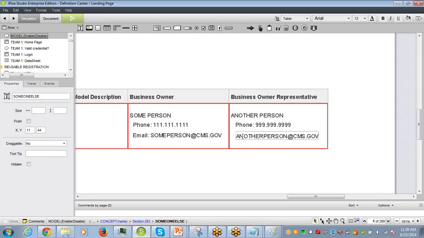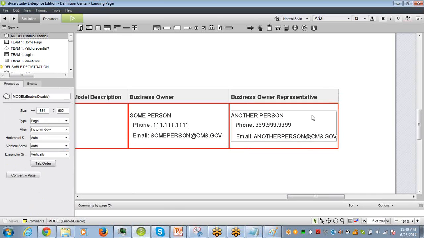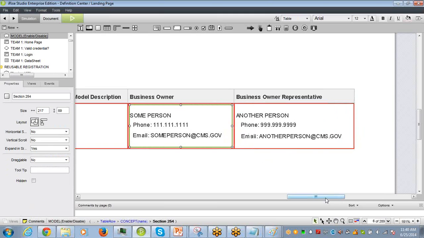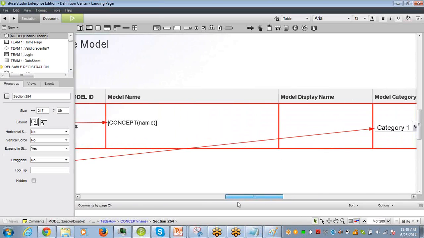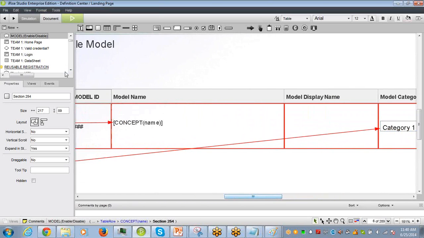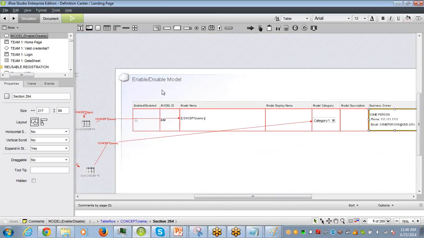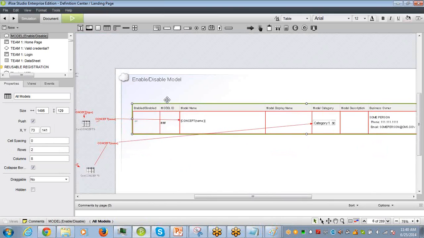I'm not intending that this looks like a real application. I'm not doing any style. Okay. Yeah. So this gets enough at it. But you're expecting, we are on the model enabled disabled screen. And we're expecting that one of the things that I actually want about the table is a search option, which search can be done on either model ID, model name, or a model display name.